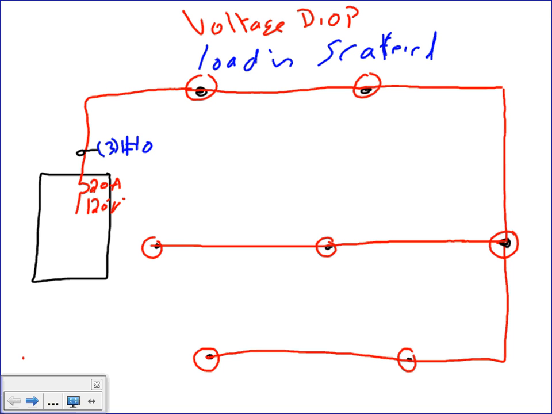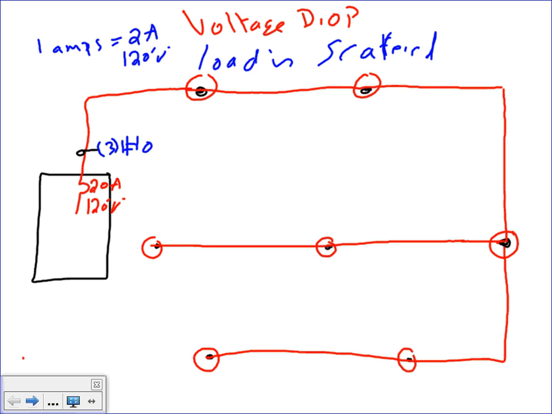The lamps that we're using, these lamps or fixtures, are rated for 2 amps each. They're rated for 2 amps, 120 volt. All the fixtures are rated for 2 amps, 120. Typical, 2 amps, 120. And I have 7 lamps, right? 1, 2, 3, 4, 5, 6, 7 lamps. I need to find what's the voltage drop at every lamp.